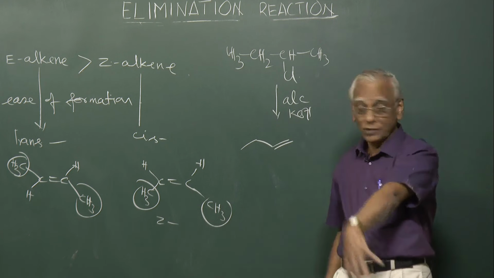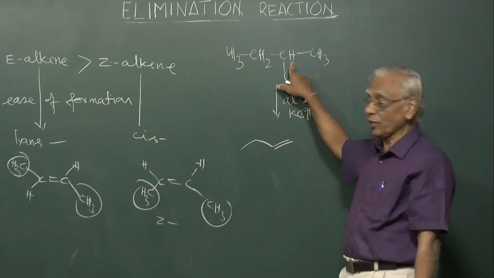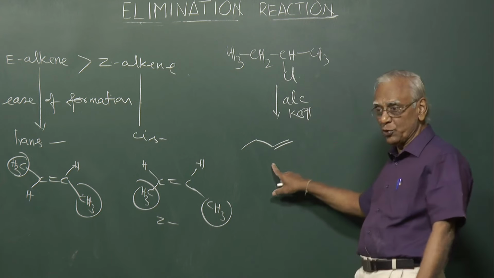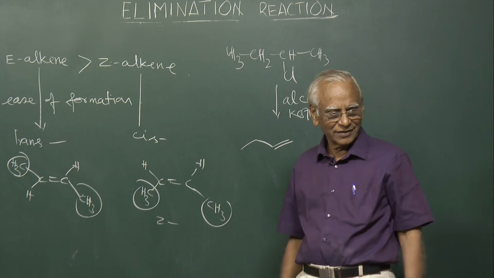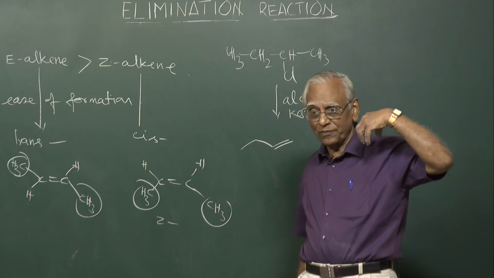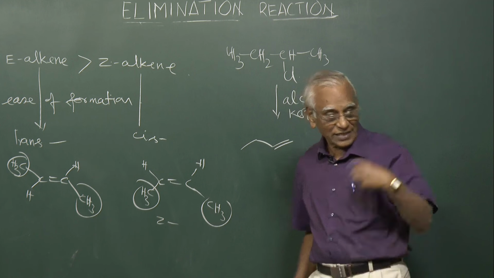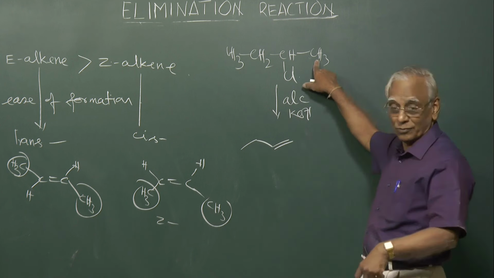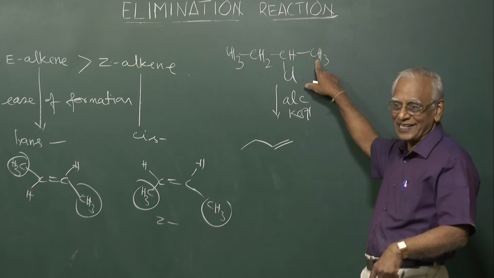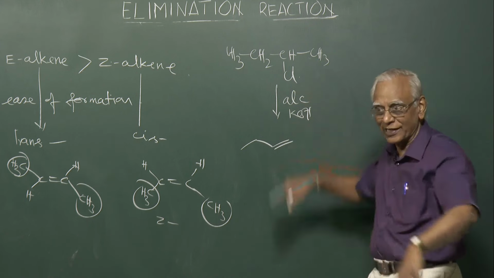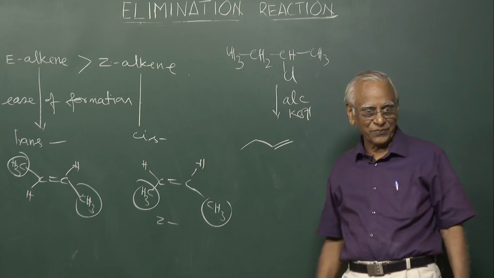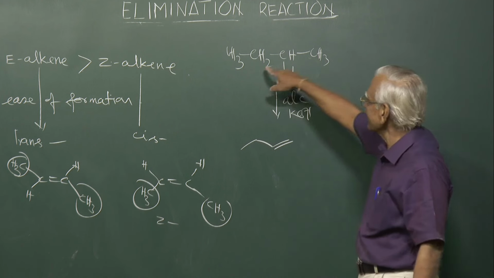What did I tell you? 2-chlorobutane on treatment with alcoholic KOH gives you but-1-ene as a major product. That is not the major product. And I am trying to explain my statement because there are more beta hydrogen atoms. We have already seen the greater the number of beta hydrogen atoms, the faster the reaction, but that does not happen here. That's an exception here. 3 beta hydrogen, 2 beta hydrogen atoms.